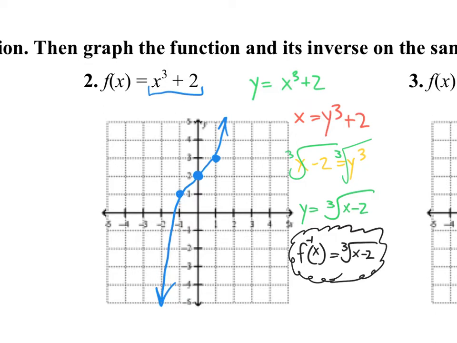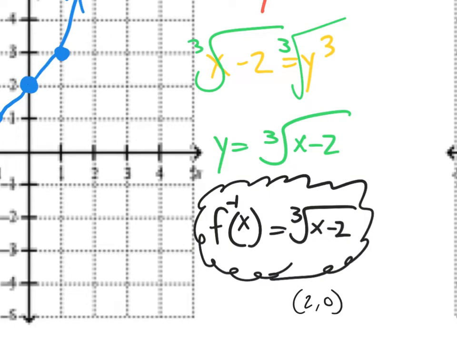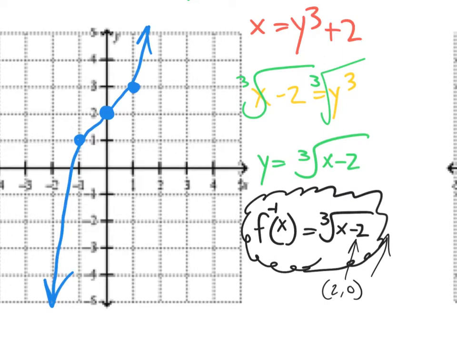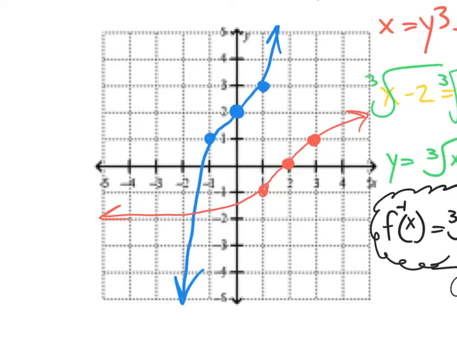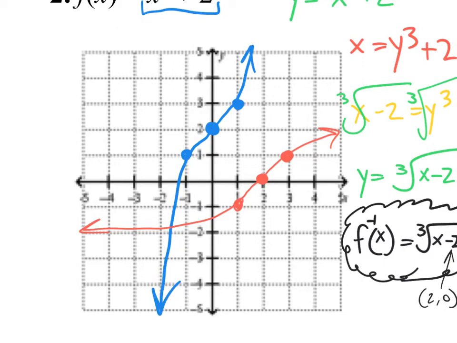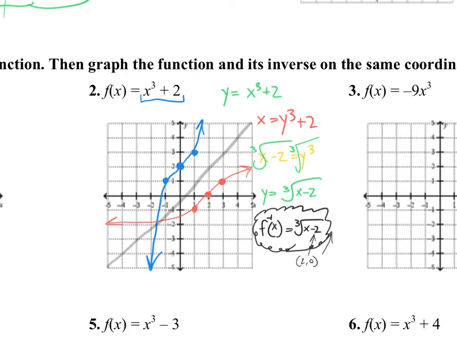It would graph by starting our inflection point at 2, 0, right? Because of that h value and the no k value, he's going to start at 2, 0. And you can see the pattern from up above. It goes up 1 to the right, down 1 to the left, and then starts its curve like that. Starts this one's curve like that. And you can see that we get 2 curves that are reflected across the line y is equal to x. That's how you know you graph 2 inverses correctly, when they're reflected across the line y is equal to x.